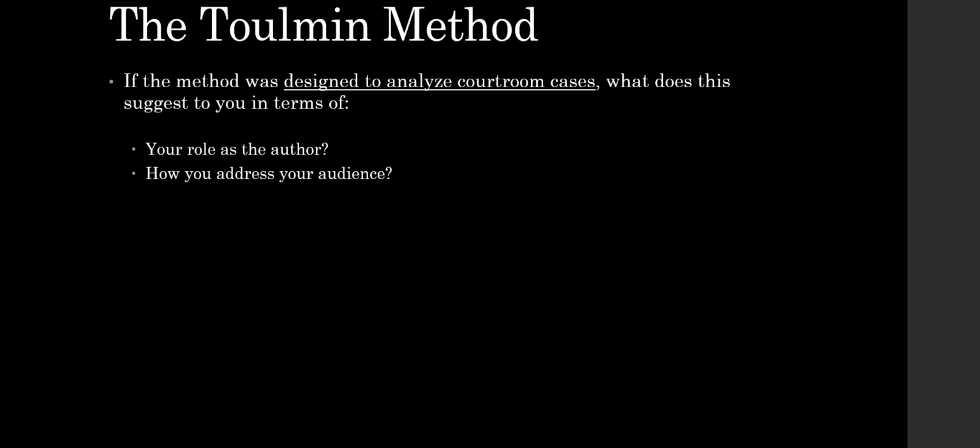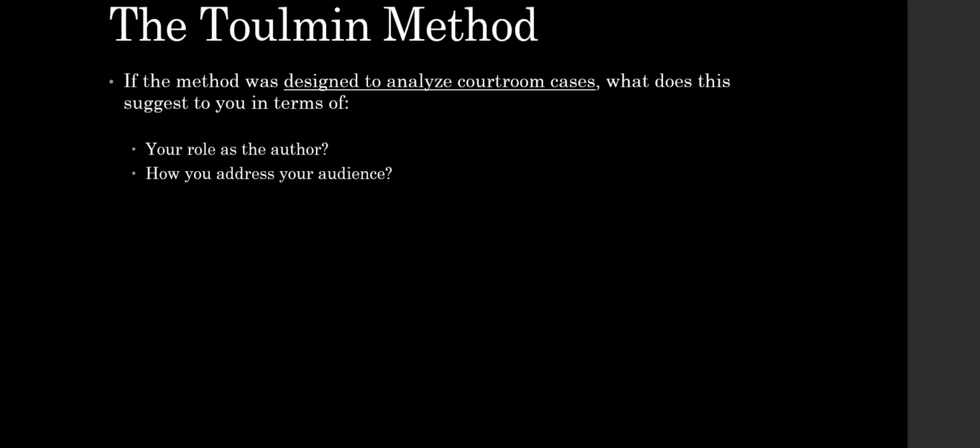The first thing to consider is that if the method was designed to analyze courtroom cases, what does this suggest to you in terms of your role as the author and how you address your audience? As you consider your role as the author, put yourself in the shoes of a prosecutor or a lawyer. What is their job? Ultimately, their job is to defend their client or to prove their case. Who is their audience? The audience is typically a jury, and they need to directly address the audience in order to prove their claim or their case.